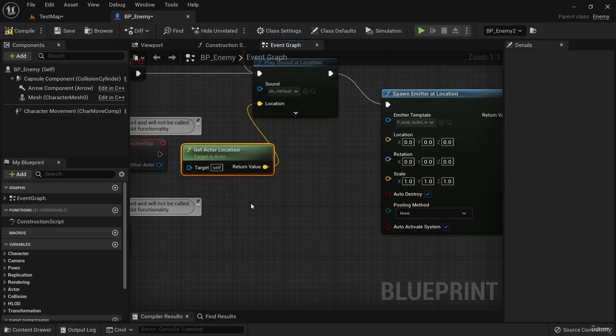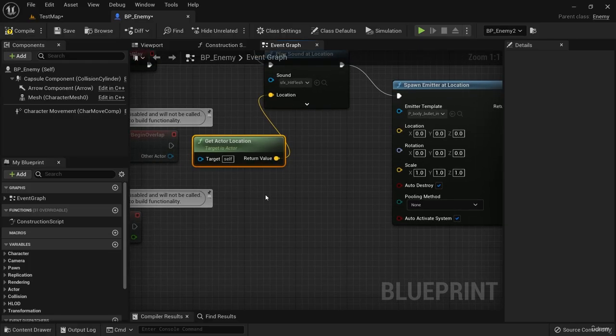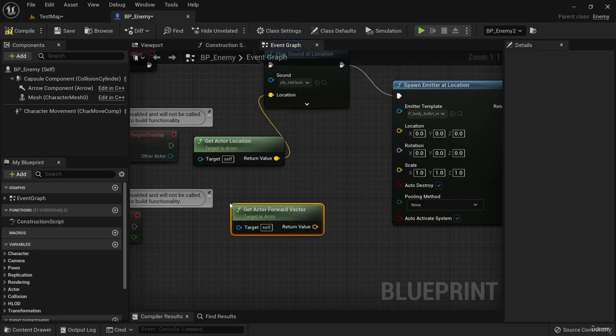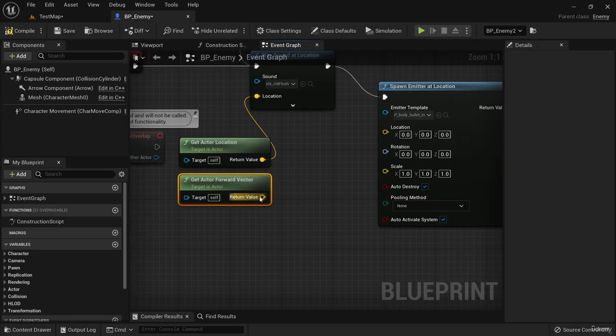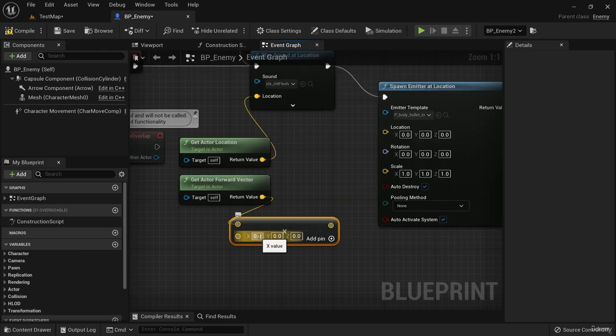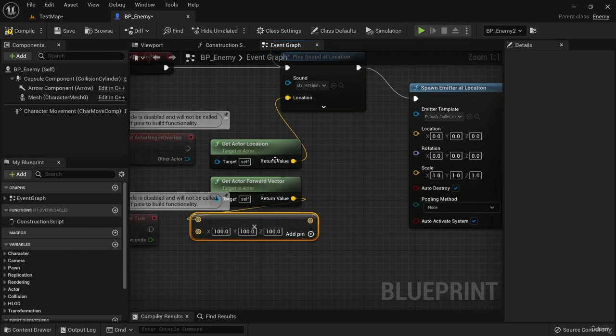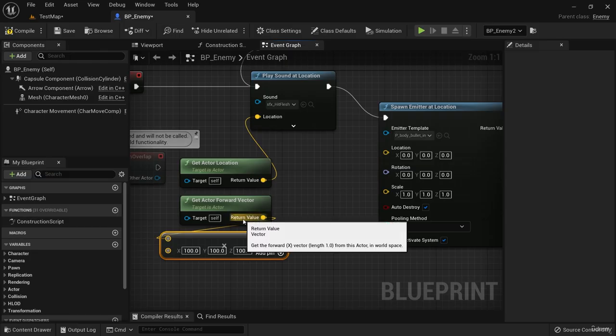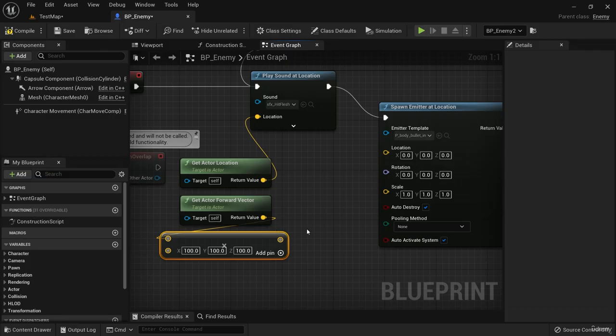For example, we can push it out forward by the actor's forward vector, scaled by some value. So I can right-click and type Get Actor Forward Vector, and get the forward vector and multiply that by some value by hitting the asterisk, choosing multiply, and I can scale X, Y, and Z by, say, 100. And then we have our forward vector multiplied by 100, and if we add that to the actor location, well, thanks to vector addition, the result will be the location at the tip of that forward vector after placing its tail at the actor location. In other words, we're getting the actor location pushed out by 100 units.